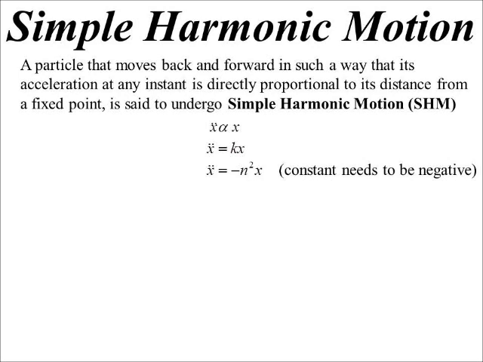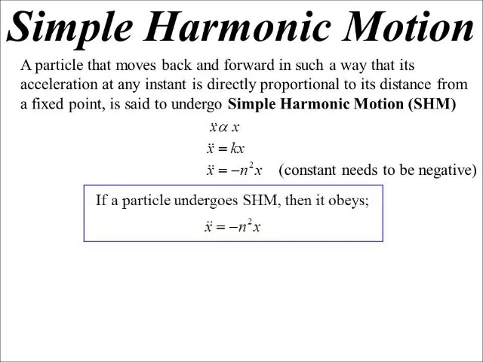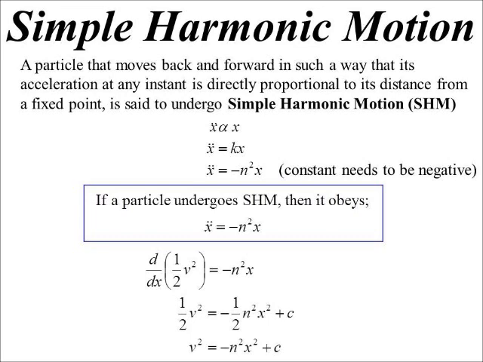That's the point. Okay. So our starting acceleration, the formula that we know, if they tell us it's simple harmonic motion, then we know acceleration is going to be some negative constant. So I make it n squared to ensure that it's a negative constant. So minus n squared x. There's my acceleration formula. And you'll notice it's in terms of displacement. Therefore, I can use d/dx of a half v squared. So d/dx of a half v squared is minus n squared x. Integrate: half v squared is minus a half n squared x squared plus a constant.